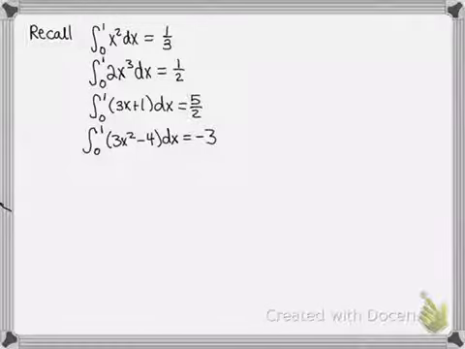Okay, so I'd like to recall we found all these definite integrals in class or in the previous slide. We go through this process and it takes fairly long. Just like when we used the derivatives, when we had our original definition of the derivative, it was a long process. We used the limit and we had to substitute in a bunch of things. So this process is fairly long also, so potentially we can find some patterns. And that's what Newton figured out.